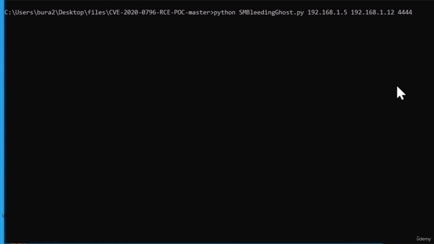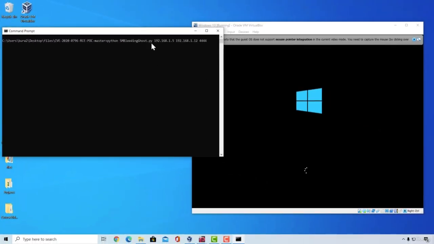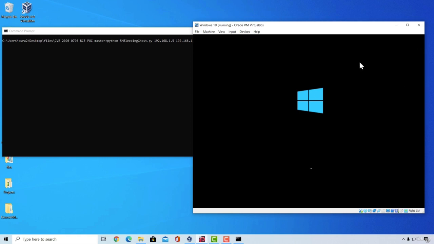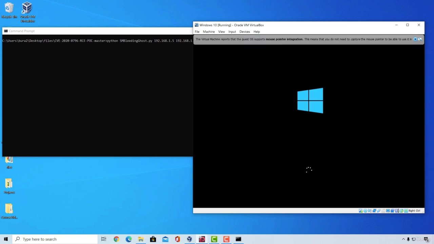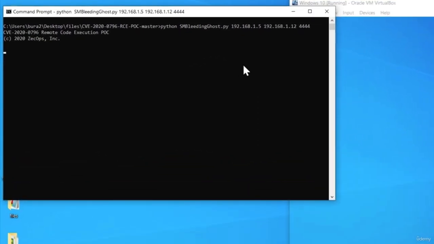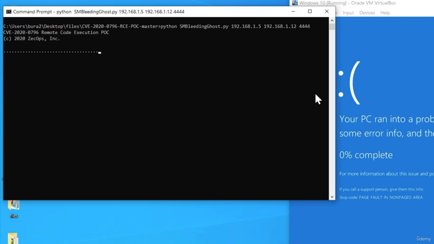And then I'm going to clear the screen using the CLS command, and I will run this command once again. I will just wait for this Windows 10 machine to boot up once again, and we're going to give it a second try. And now that we're logged in, I will run the command once again. Now there is a chance that it will crash once again, but hopefully it will not.